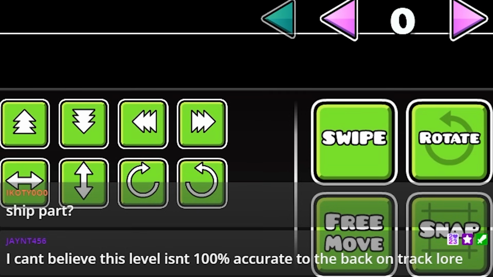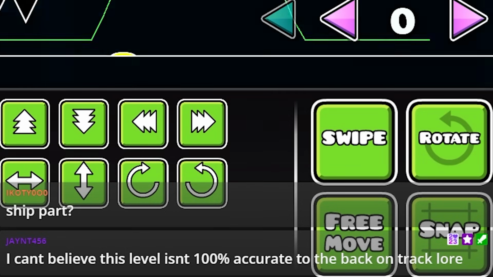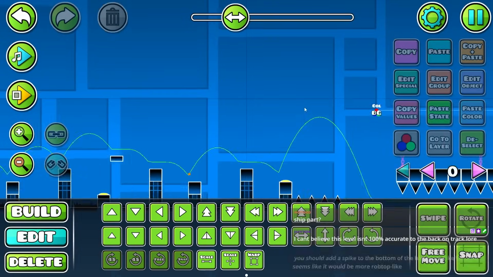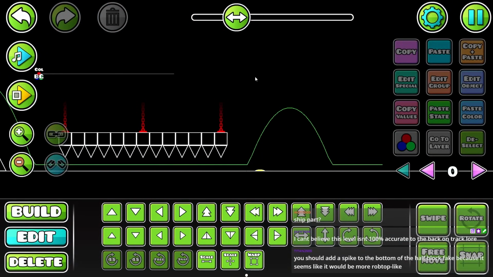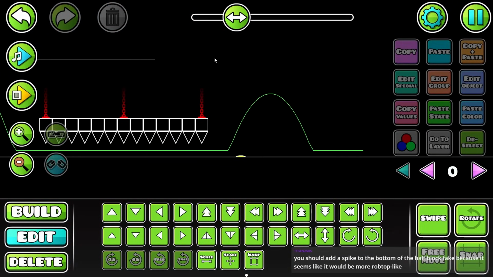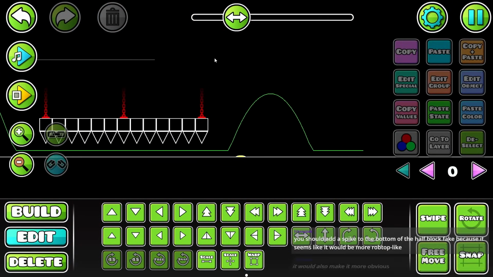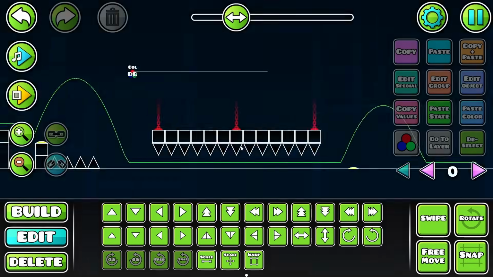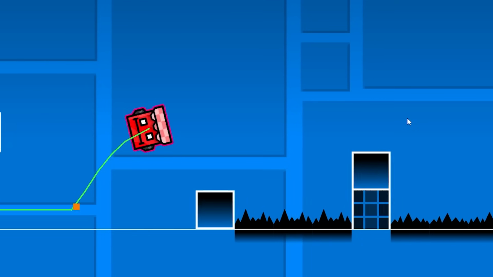Can't believe this isn't 100% accurate to the Back on Track lore. True. I gotta make sure to get every single Back on Track level correct. It's like the Backrooms where you have, this is the pool level. Level 958 specifically has to be pools. Abandoned warehouse with green tinted walls. The Back on Track rooms. Let's go, yeah. The Back Rooms on Track. It all makes sense now.